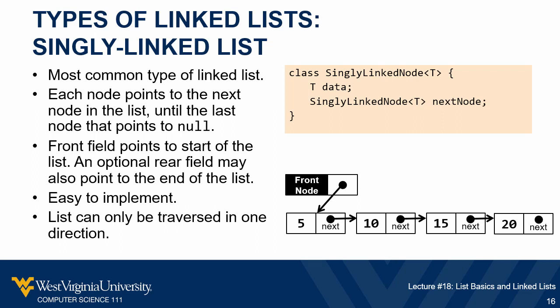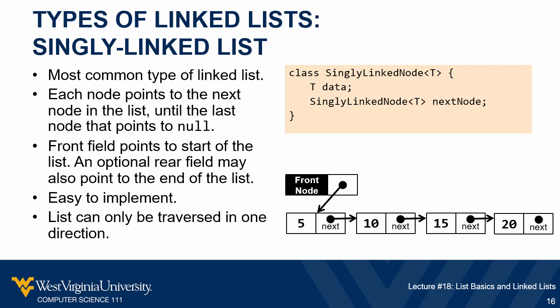If we have that, we're able to go and access all of the nodes that are stored inside of our linked list. Sometimes you'll also see fields in the list object for other places, like being able to get directly to the rear of the list. Depending on what sort of operations you're intending to do, sometimes that can have a performance benefit to have a field that also points to the rear. It also can lead to a more complex implementation. So there are trade-offs with how we might choose to design our code.